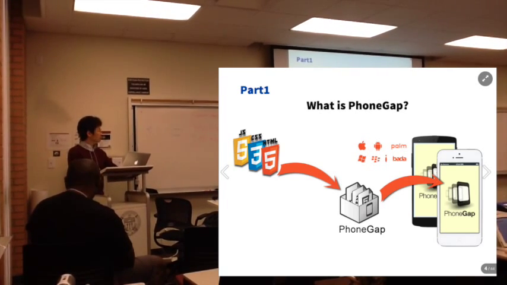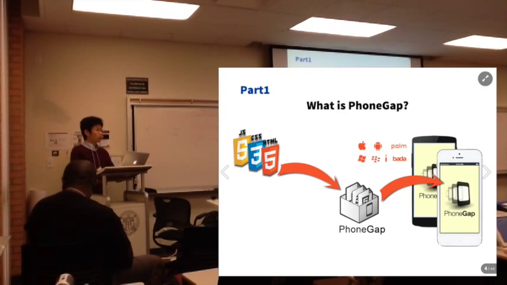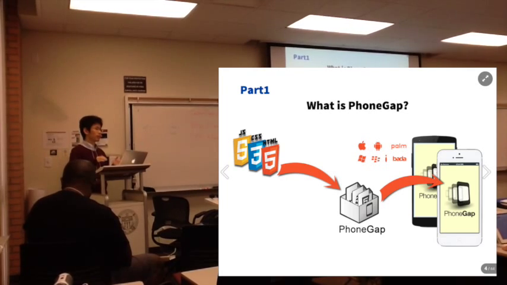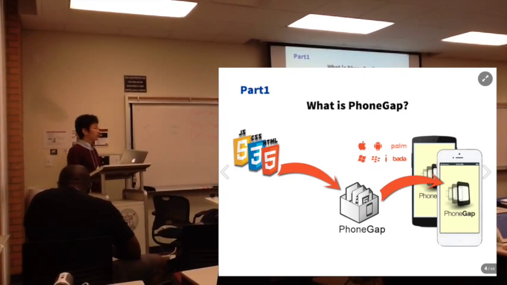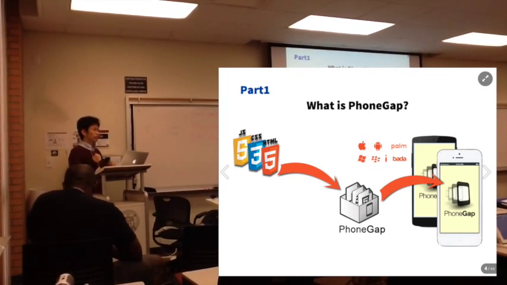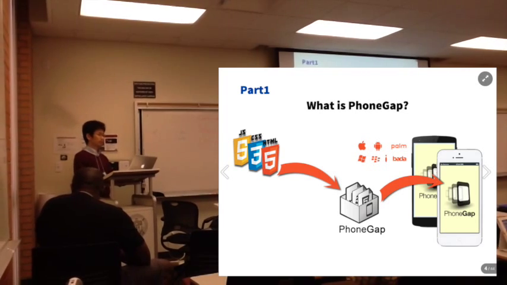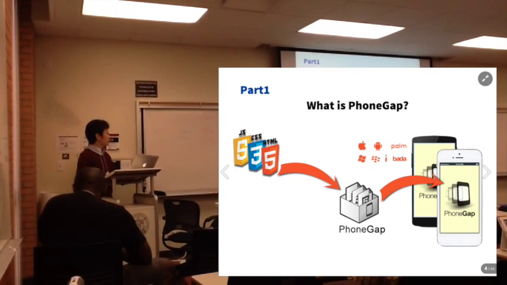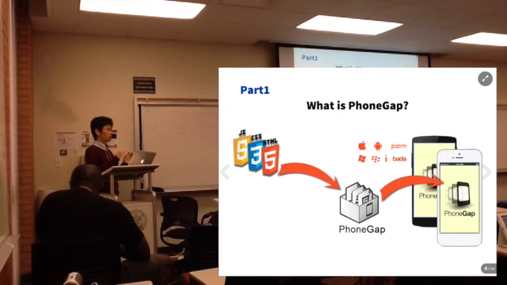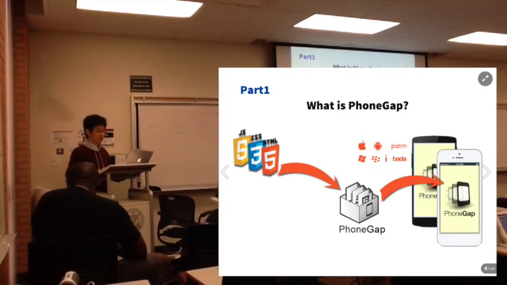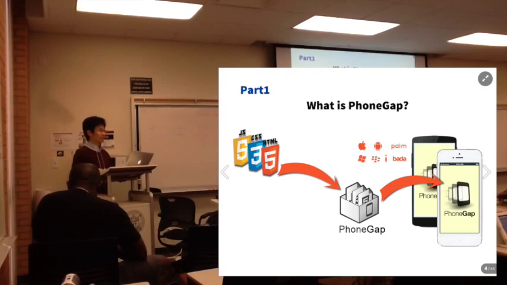So what is PhoneGap? PhoneGap is a hybrid application framework, especially for JavaScript programmers. PhoneGap has a browser inside the application, then displays your HTML file inside the application. That's why a PhoneGap application runs on multiple platforms such as Android, iOS, Windows Phone, and something. I don't know others.